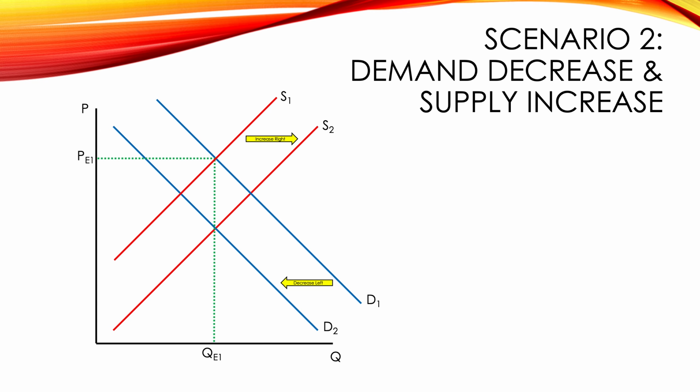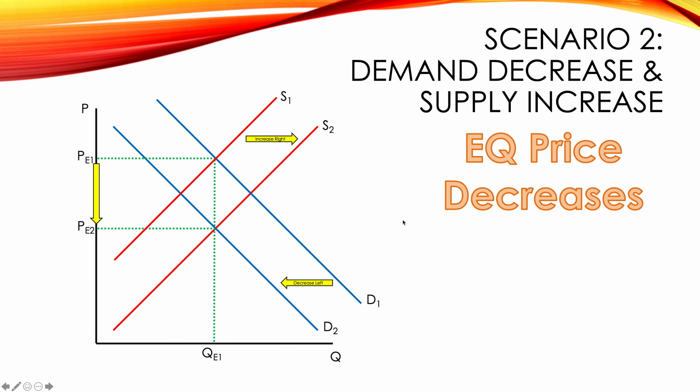Well, the equilibrium price is going to go from P1 right here all the way down to here, right? We match up our subscripts 2 and 2. That's our new market equilibrium price. So we can say for sure that the equilibrium price is going to decrease because look at what's happening up here, right? There's a lot more of something that people don't really want that much. That's going to mean the price is going to go down, right?